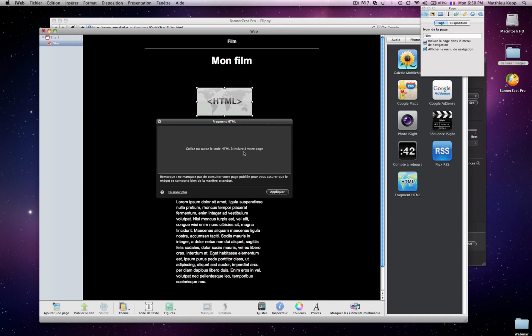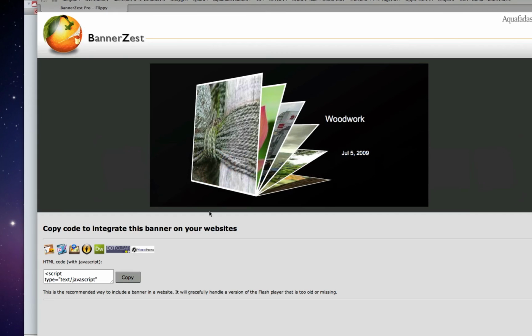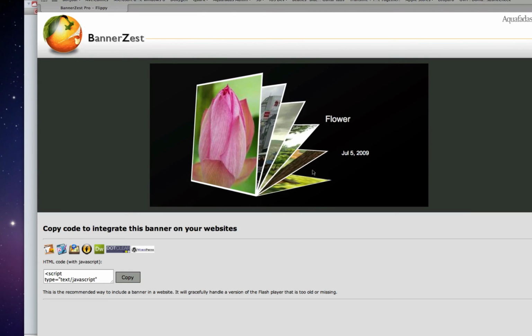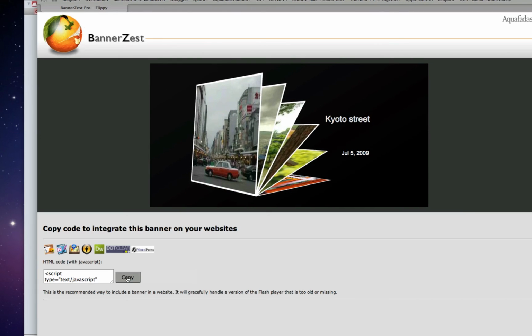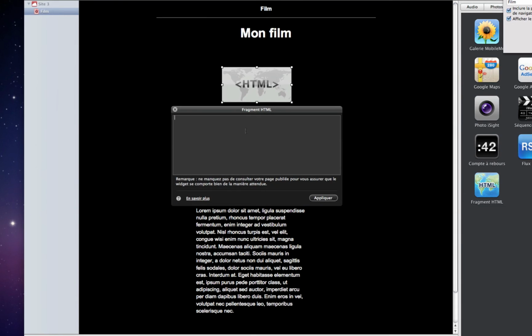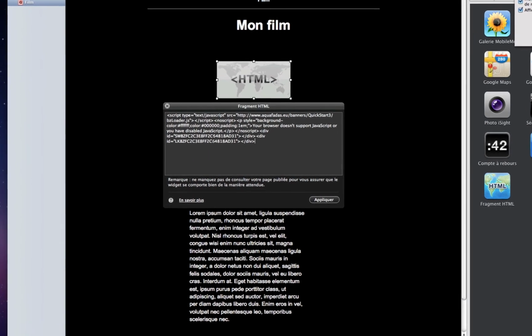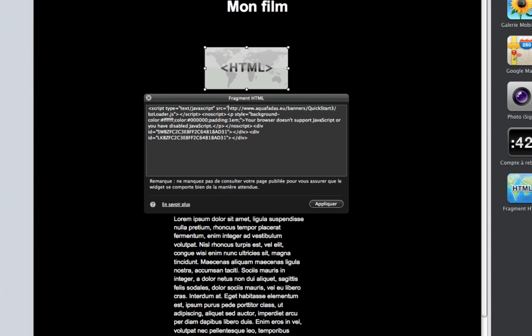This fragment expects some code now to be inserted. So I simply switch back to my preview and use the copy button to copy my code, the code for the banner, in my clipboard. Then move back to iWeb and paste that code here. As you can see, it's very simple code because most of the complicated stuff is already been published and is ready to be used on that location that I entered previously.